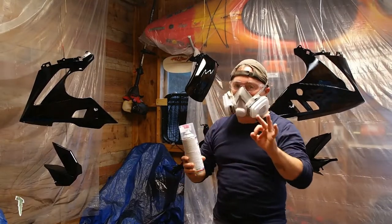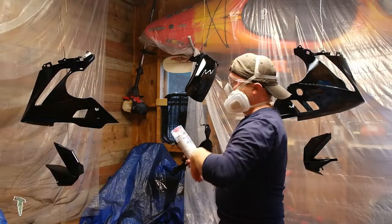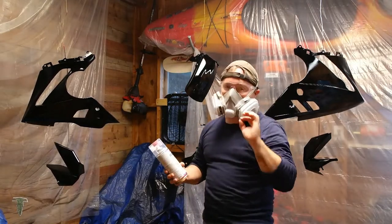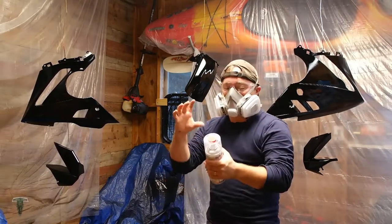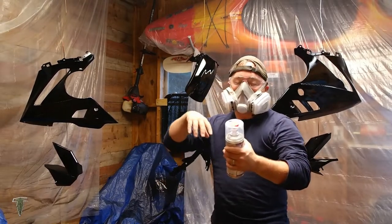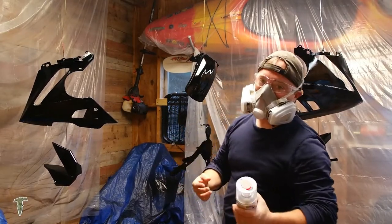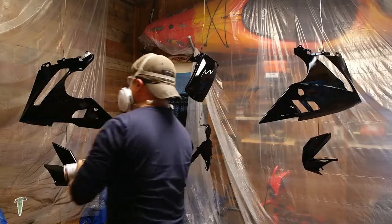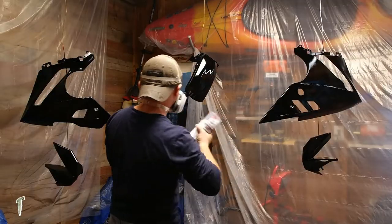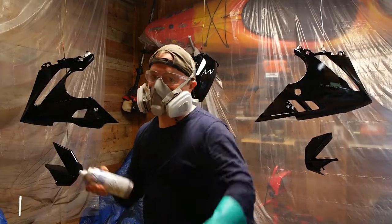And we're going to do 3 coats. We're going to put a light coat on, wait 10 minutes, and then we're going to put 2 semi-wet coats on. So now I have to go through the same procedure, shaking this up for a couple minutes, pop in the cap, shake it for a few minutes, and we'll be ready to spray. We're ready.